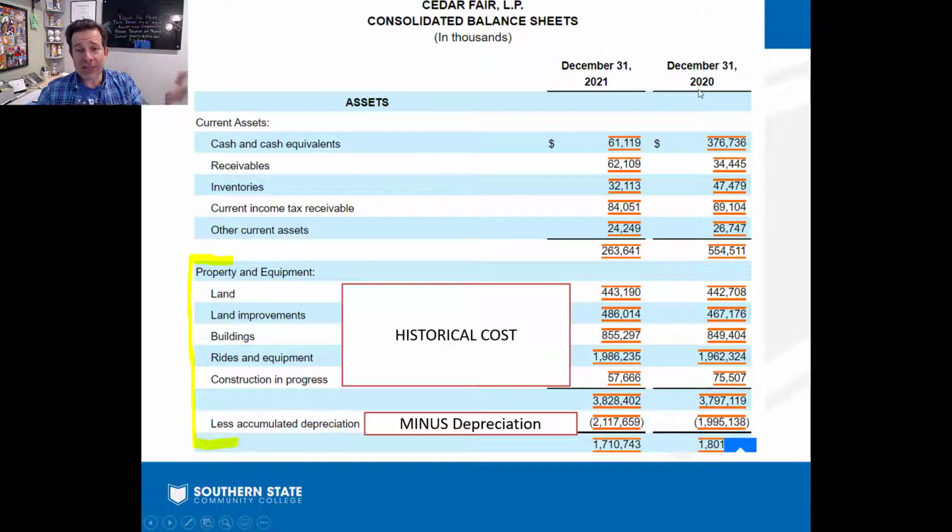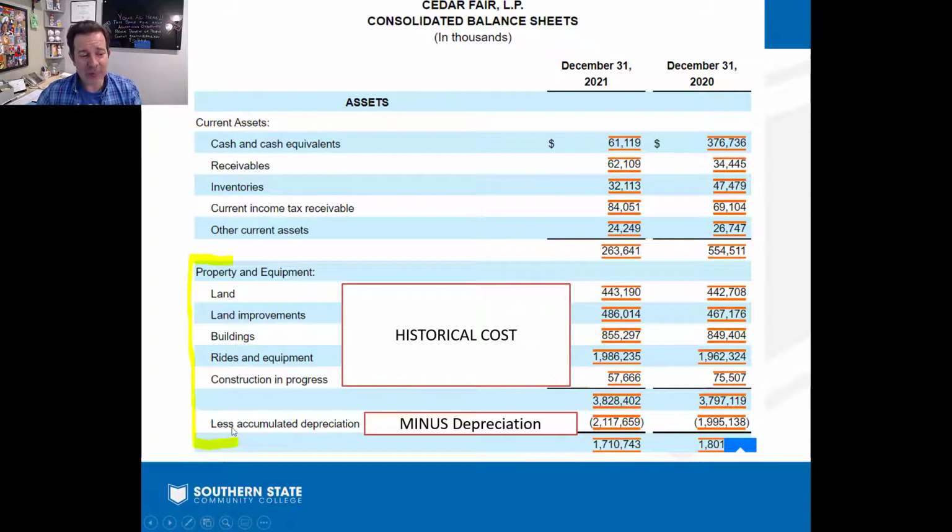And if we look at the balance sheet for Cedar Fair, the parent company of Kings Island, again, we can see all the different categories of property and equipment and all the related balances that are included. And again, these numbers here are in thousands. So when you see 443,000, that's really 443 million. You're putting 3 zeros behind it. So all of these numbers that you're looking at right here, that is the historical cost. That is what Cedar Fair paid to buy the land, to build the building, to make the roller coaster, to buy the cash register, to get the computers, whatever happens to be in that category.